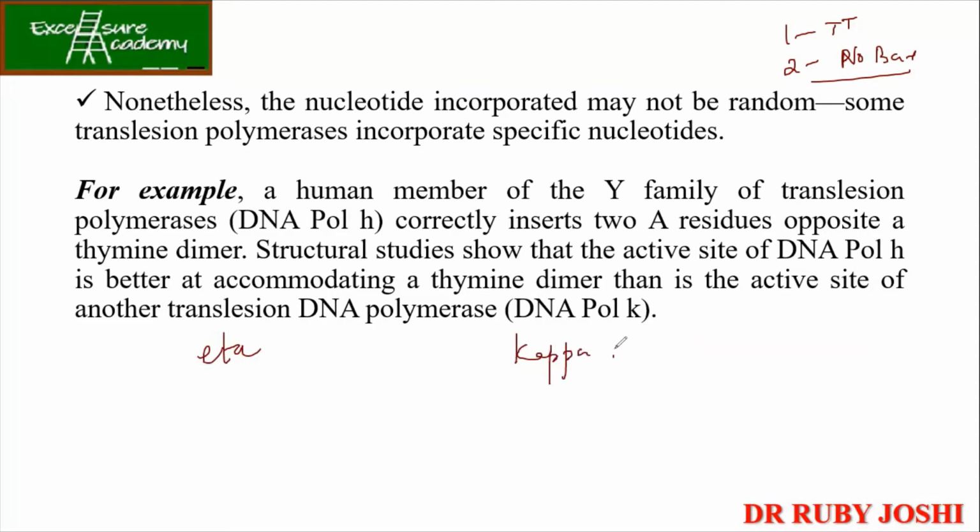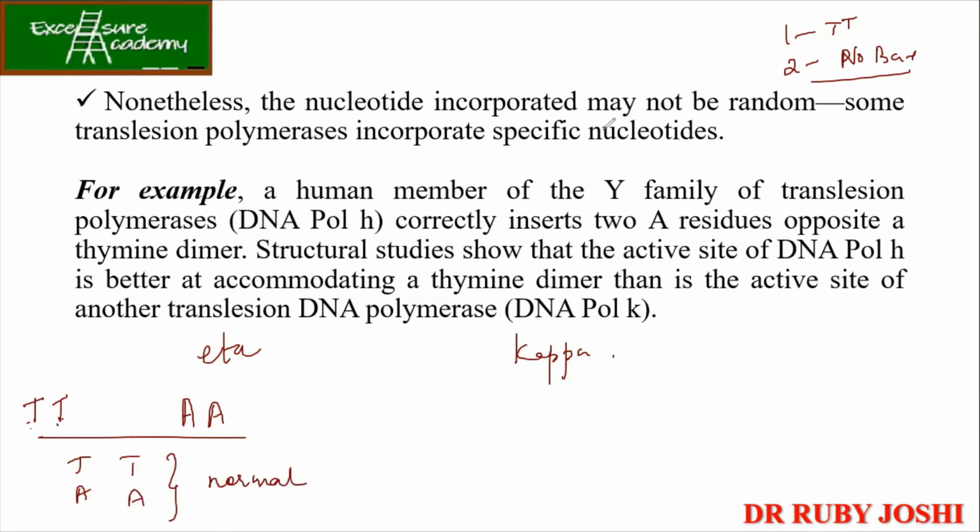Okay, so what I'm saying is that if suppose the organism is having thymine dimer, if eta as your translesion DNA polymerase comes, okay, it can add randomly, not randomly, sorry, it can add two specific A residues against your thymine dimer, correct? So in the next round, the DNA photolyase can come, it will make sure that the thymine dimer is broken, and now I have got TA base pairing, which is normal, correct?